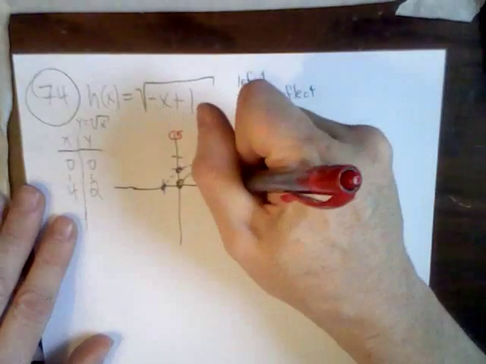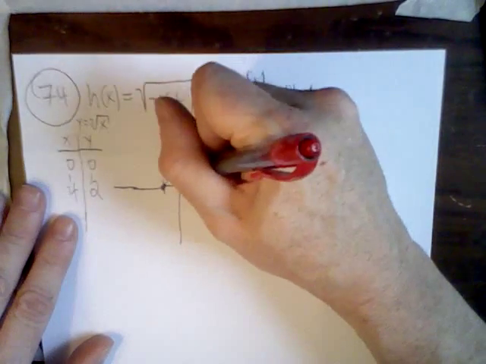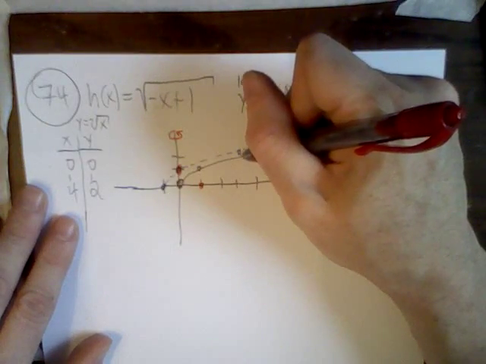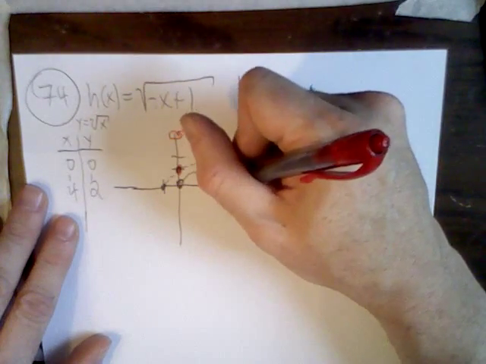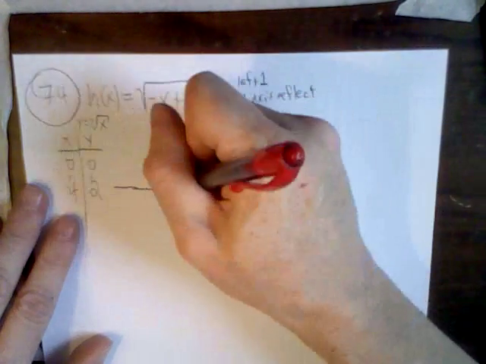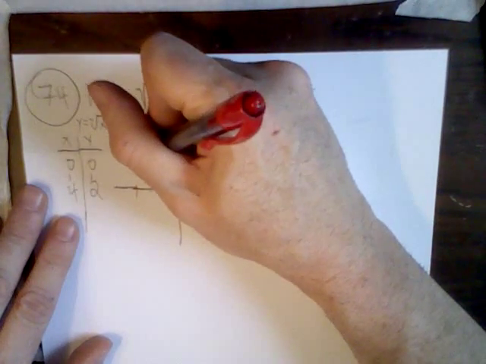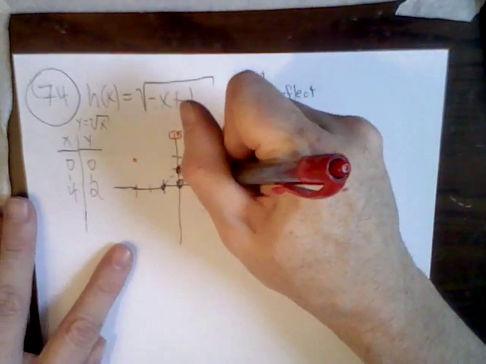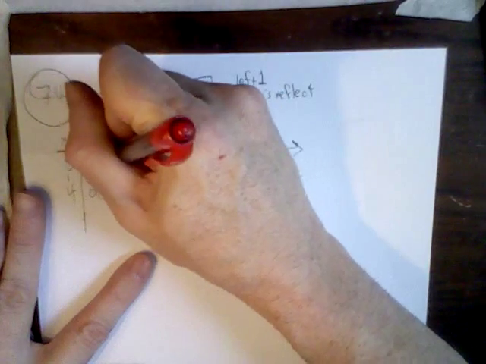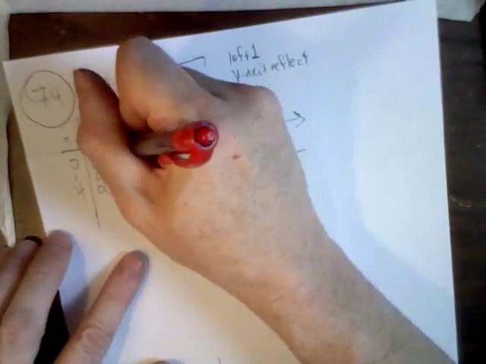Okay, so this guy will go here, this guy stays where it is, this guy, where is it at? 1, 2, 3, 1, 2, so go there. That'll be it.